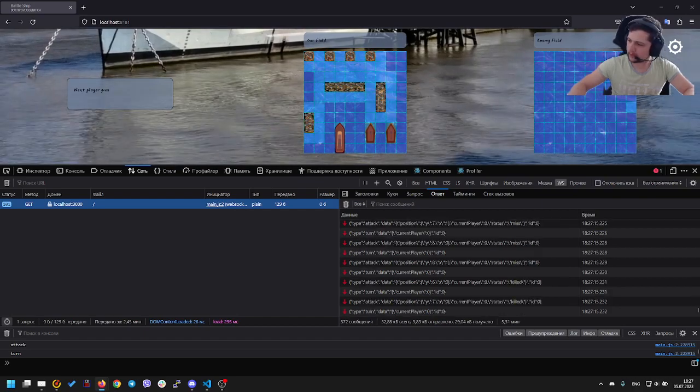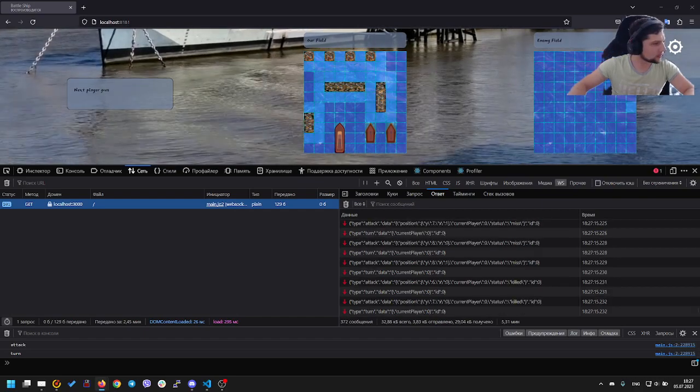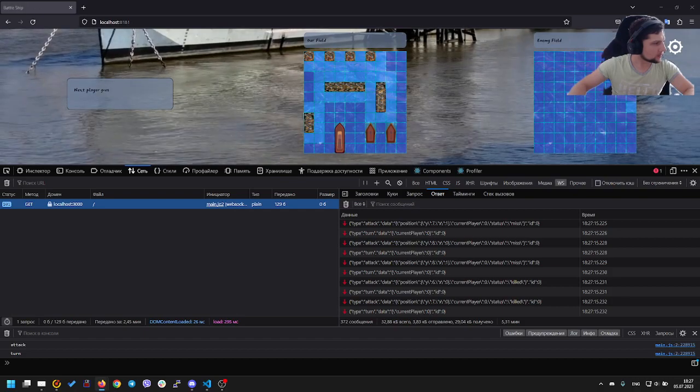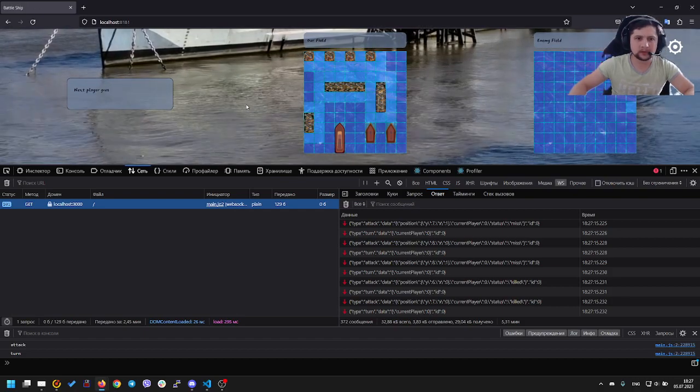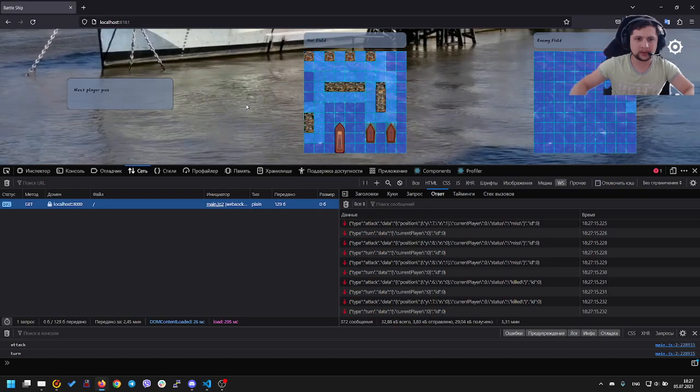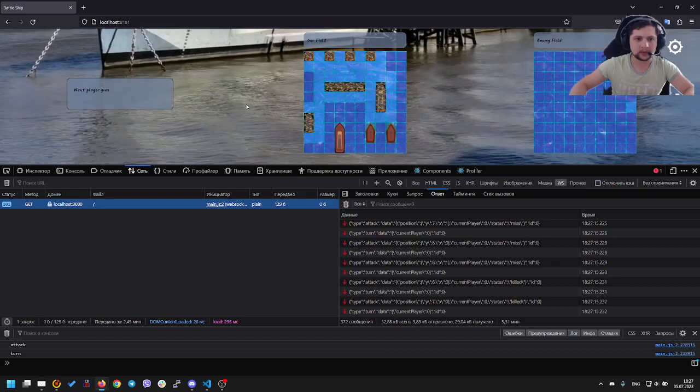Okay, wait a second. Reload. After reload, you will lose the connection, and whoever loses the connection loses the game.